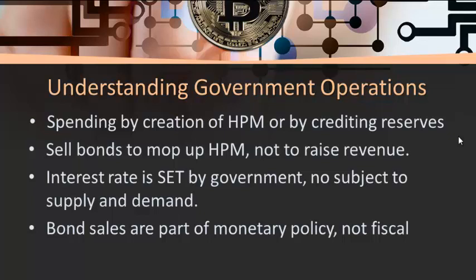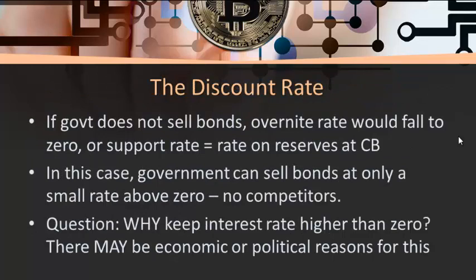People think that when the government goes on the market and demands money, this leads to an increase in interest rate, but this is not the way things actually are. When the government sells bonds, this is part of monetary policy. You are controlling it; it's not part of fiscal policy to raise revenue. Okay, so if the government does not control money, the overnight rate could fall to 0. I won't go into why we should keep the discount rate at a certain level. This has a lot of different complex implications, so we won't discuss that right now.